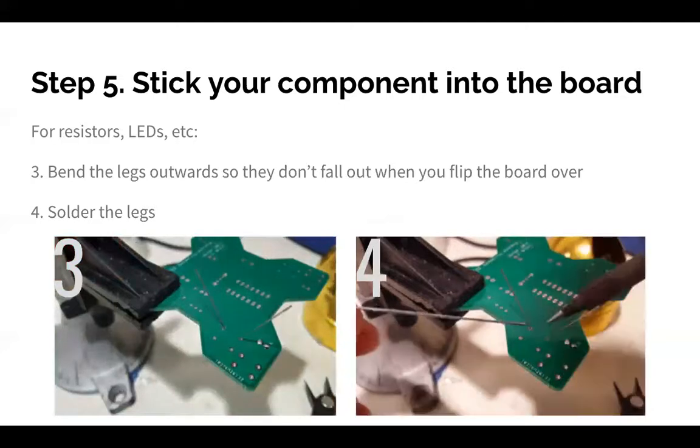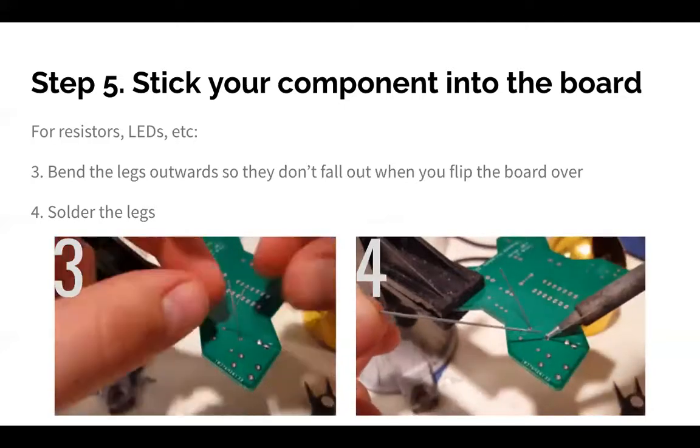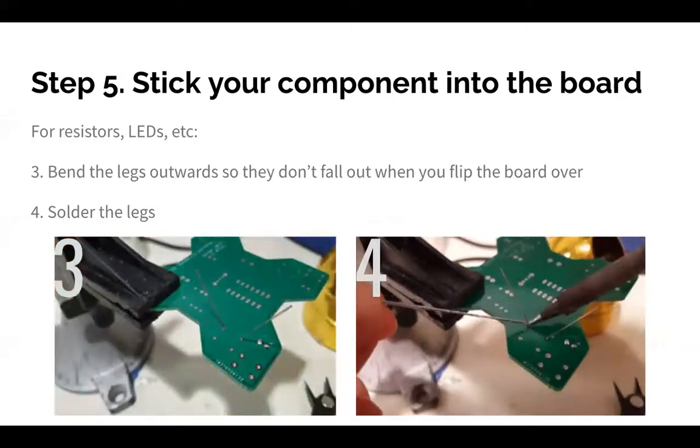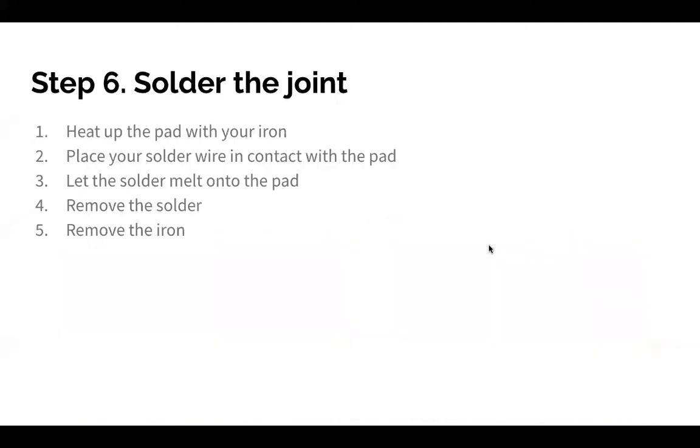Yeah, so I'll explain a little bit more what's going on here, so you guys know. It's a little bit grainy, but basically, I recommend, we have the next slide. You should hold the soldering iron in your dominant hand, and then the solder in your non-dominant hand, because you need the coordination for the iron, not so much with the wire. You're just kind of feeding it. And so basically, you're going to put the soldering iron in a place where it can heat up both the component and the spot on the PCB. Okay, does that make sense? So like that little corner between the two. That way both of them are getting nice and hot.